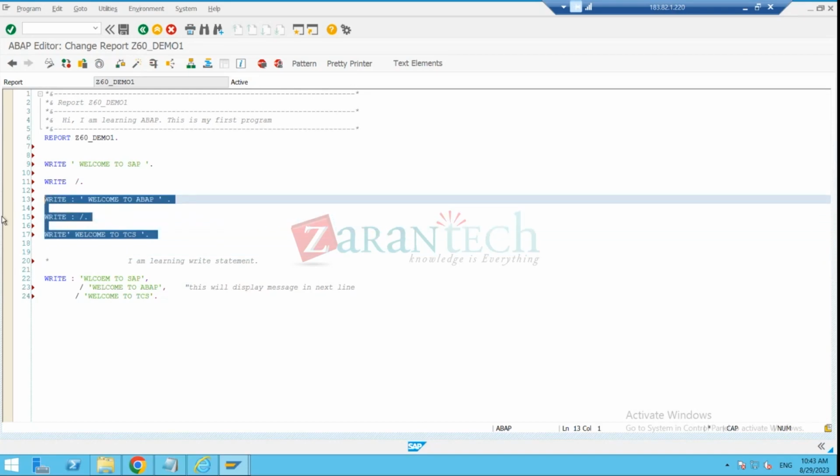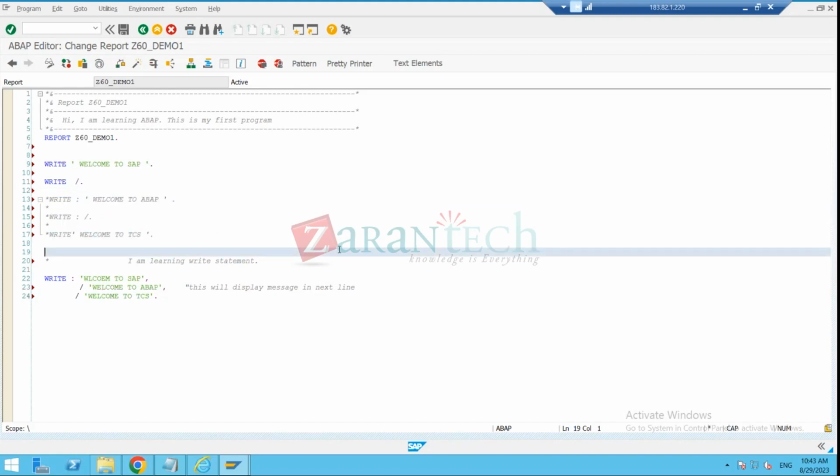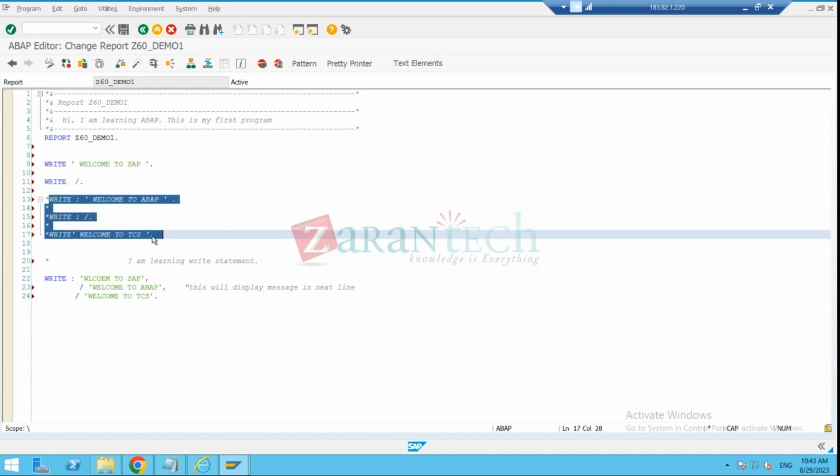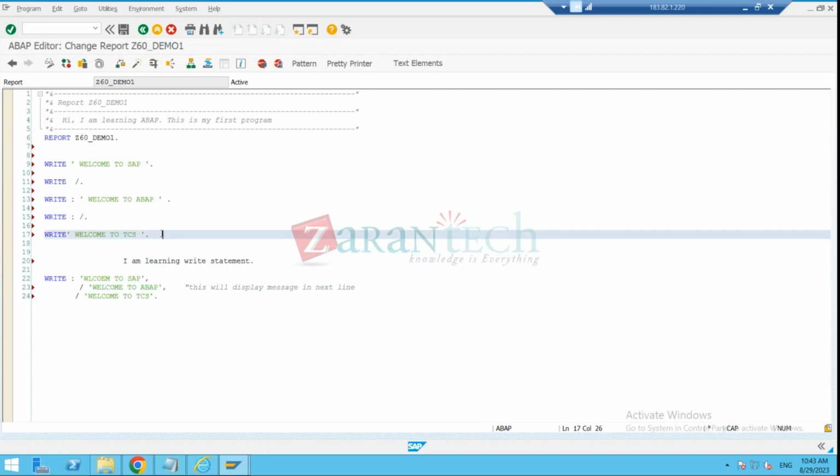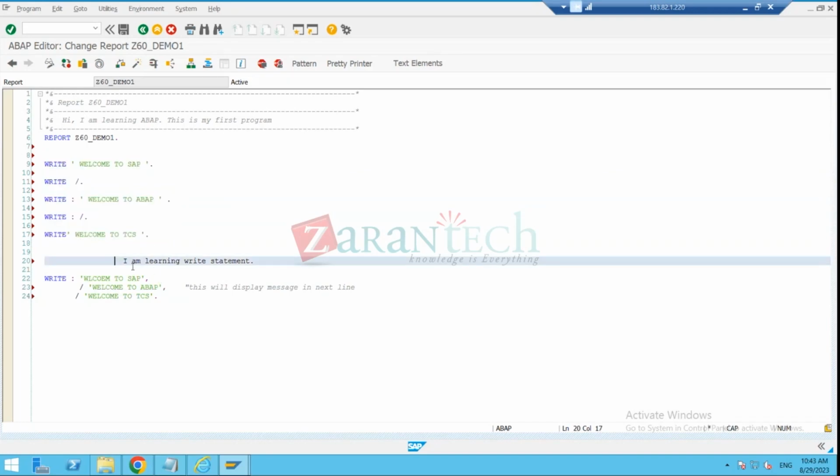Now only these 3 lines I wanted to comment. Select those 3 lines, press Control comma. The system will automatically insert the star symbol and make all of the lines commented. You wanted to remove again, select all of them, Control dot. So any one particular line you wanted to comment, Control comma, and to remove, Control dot. For one line, you don't need to select it. You just be there on the line. For multiple lines, you need to select them. For a single line, just stay anywhere on the line, Control comma. Remove the comment, Control dot.